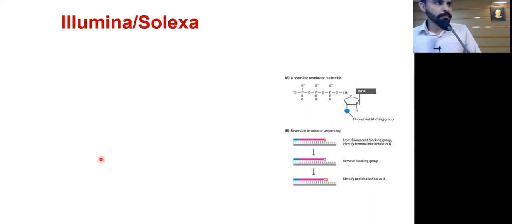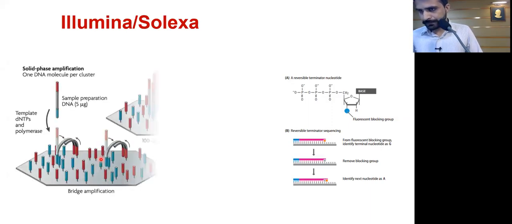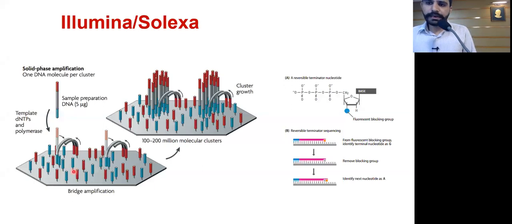A very common method is Illumina. In Illumina, we prepare a library, and we have primers that are attached to a cell. We fragment the DNA and attach adapters to that fragment, and these are actually complementary to the probes that are already attached to the cell. They get attached and they are amplified. This is known as clonal amplification, and clusters of a single sequence, a single fragment, are produced.